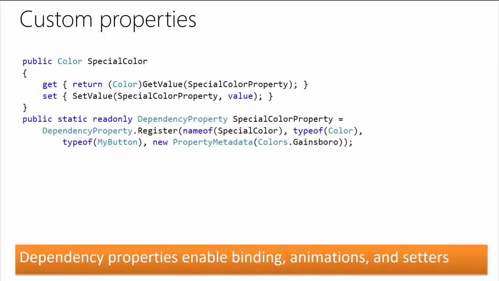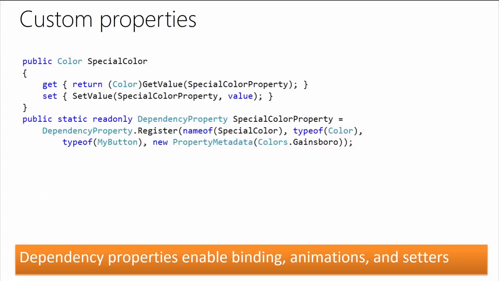That's exactly right. Okay, so let's talk about the things you do inside a templated control to make them work and things you need to consider. It starts with the idea of custom properties. Of course, you're going to have properties on your control so you can interact with it, change the special color in this case, or determine whether or not it's checked because it's some sort of checkbox-like thing, or anything else. This is the way you expose it, and doing it as a dependency property gives us a couple of benefits. The first, of course, is you get to data bind and animate. Those two things are important and the reason you're going to be using it.